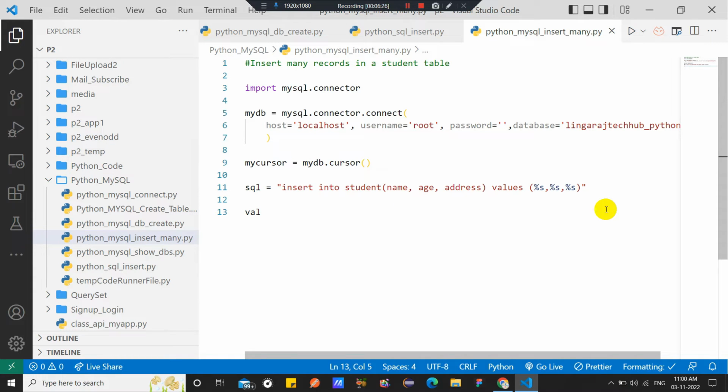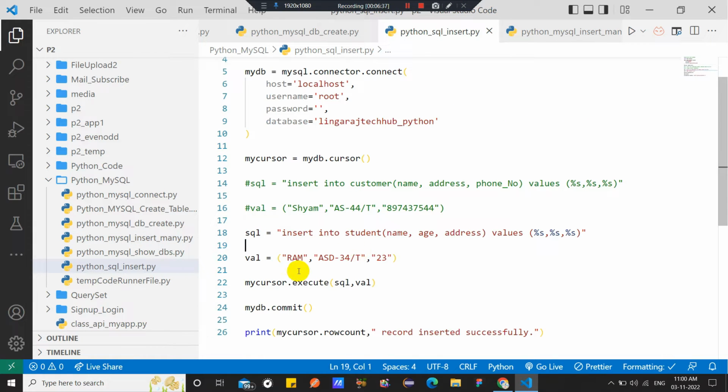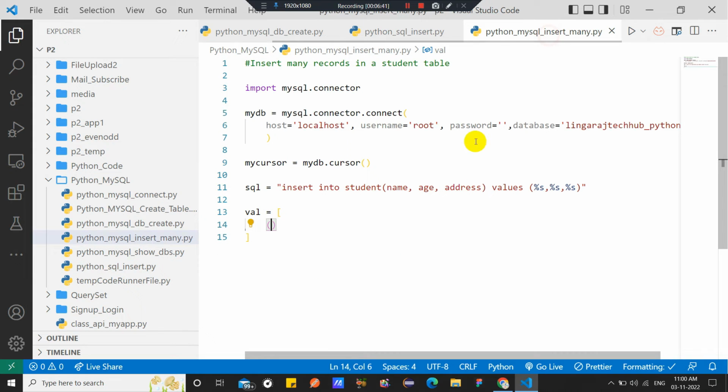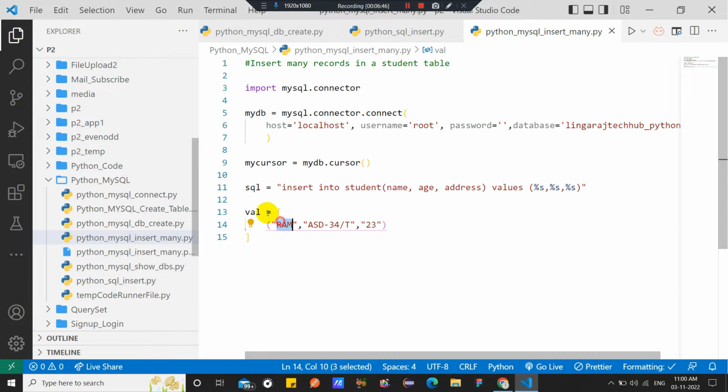This is the list of tuples, and inside this you have to define your tuple values. Let's say name, age, address. So I will take this data and update it here.